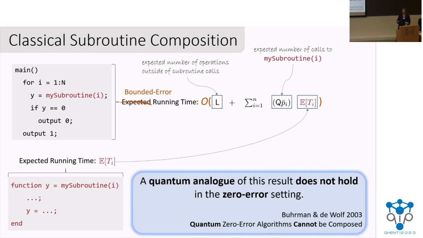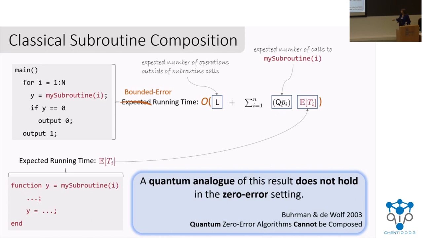Now we can't assume that it makes no error, but maybe the error probability is at most 1/3. This is just by Markov's inequality, because if we run this for 10 times the expected steps, then we've probably stopped and output the correct thing, and otherwise we'll output something which may be wrong, but this happens with very low probability. So this is the bounded error setting, which is also the more commonly used setting in quantum algorithms.